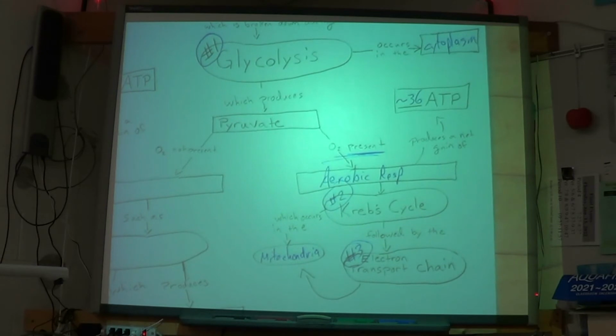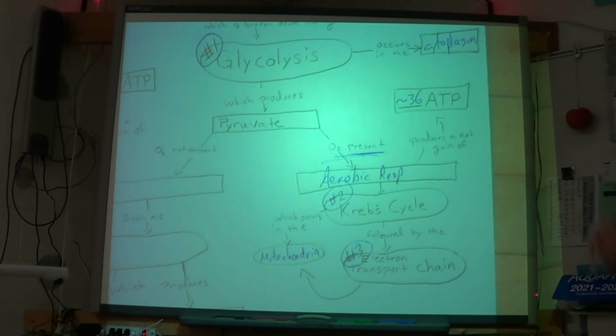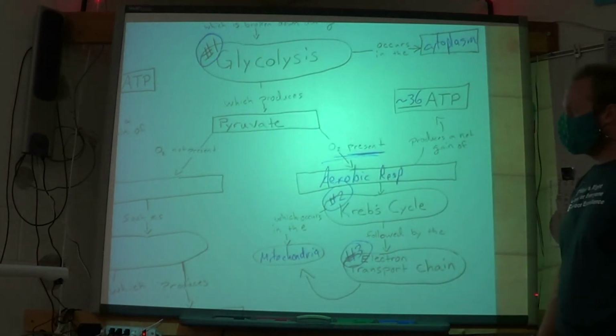That's the point I'm trying to make. It's not an exact number, it varies slightly. Different publications have different ones, and I think it also varies within cells, types of cells and types of molecules too. But it's in the 30s number, okay? So 36, 38, 32, somewhere around that number is how many ATPs are going to be produced. So it's approximately 36, realize there's a range there. I kind of picked the middle number because sometimes you see 32, sometimes you see 38, so I kind of went middle of the road. So if oxygen is present, we go through this aerobic respiration.